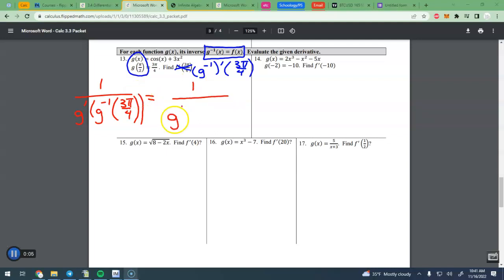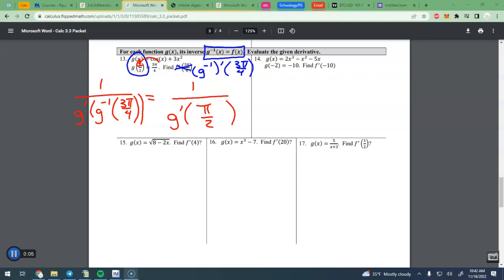So what is g inverse of 3 pi over 4? This is the part where you answer the question. Yeah, good. So it's reverse, right? Normally this is your x and this is your y. Because it's inverses, we read off the y and look back to the x. And that's why they're giving this to you. So for g inverse of 3 pi over 4, the x's and y's switch. You go backwards and read what was the x, but is now the y. And that is pi over 2. Does that make sense?